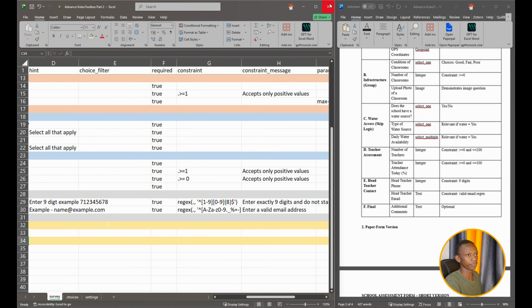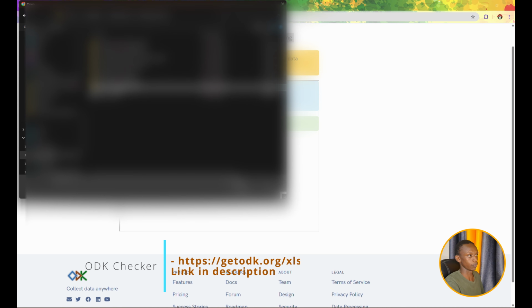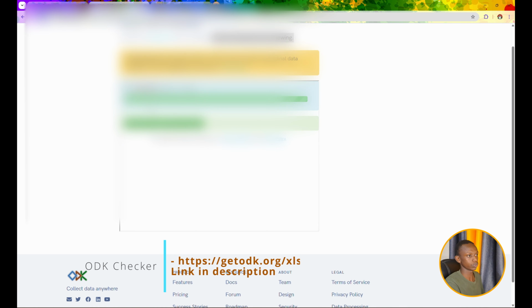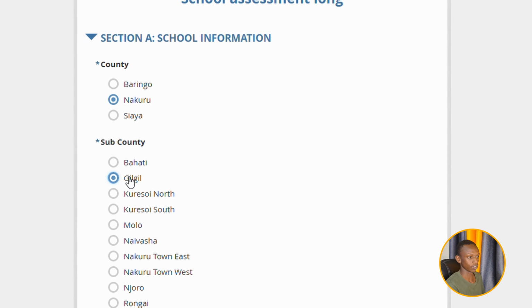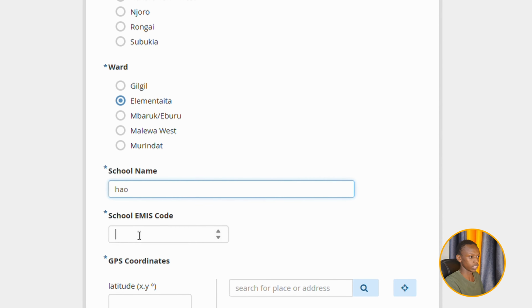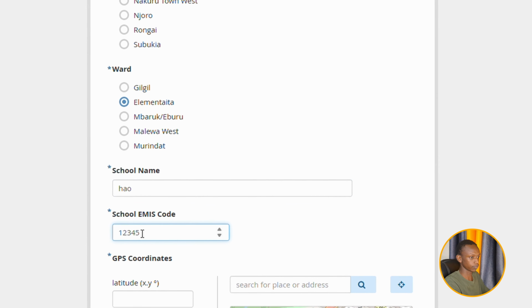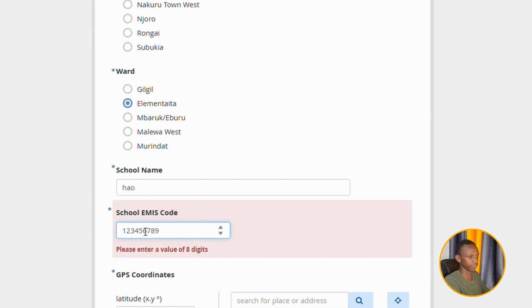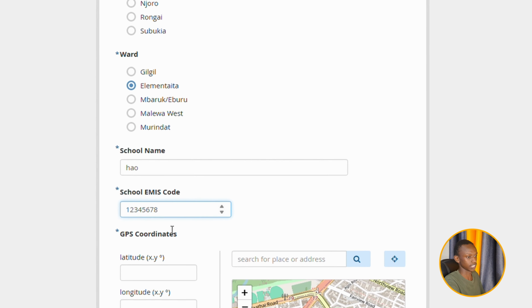So I've saved the form, and then I'm going to just see and test it in my virtual environment as we did before. So where are we? There, part 2, submit. So let's see if we have some errors. We don't have any error. Let's test our form to see if we have a good piece of workability. So the same thing. I'm not going to discuss how. Then maybe name is code. Let's see if it works. 4, 5, 6, 7, 8. If we enter 9 digits, enter 8 digits, then it accepts.